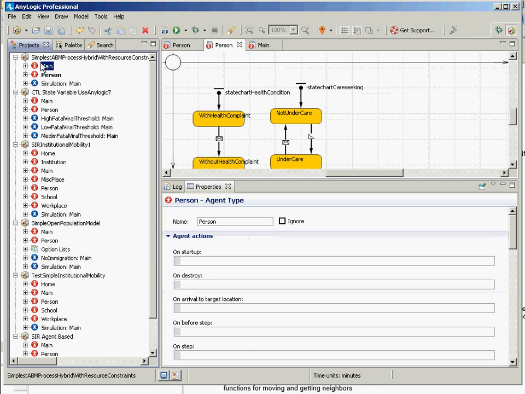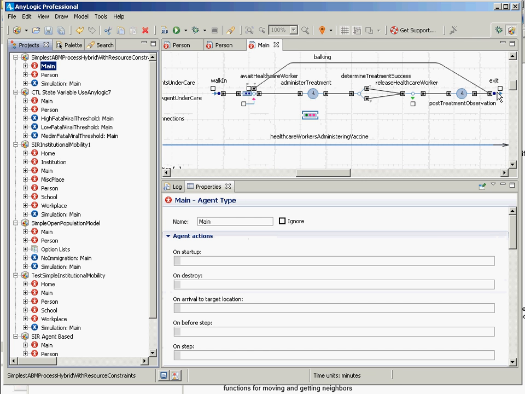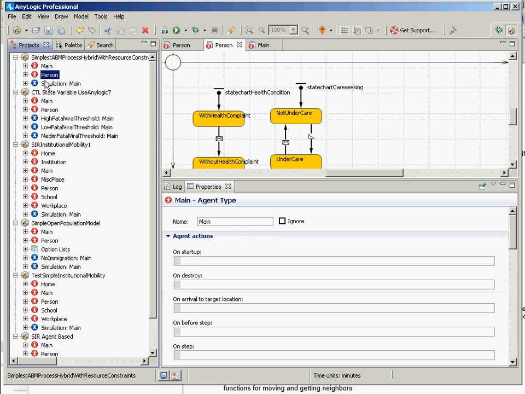Does that make sense? I happen to be in this clinic, and they extract my tooth. That alters my state, and I'm now without the health complaint. I had a toothache and now I'm without the health complaint. Then after some period of observation, they discharge me and my state is no longer under care. Now I walk out of the clinic, but I'm still a population member. I'm not altered while I'm in the clinic. I'm just, for a certain amount of time, in the clinic.